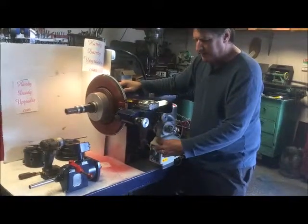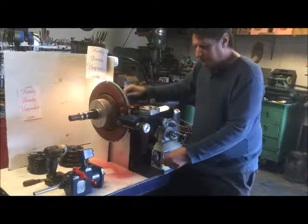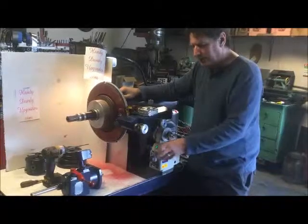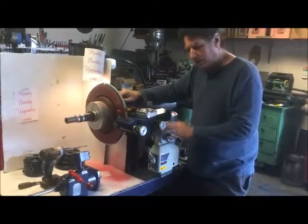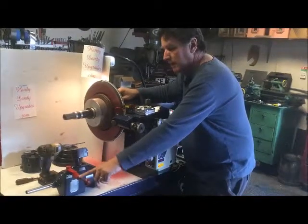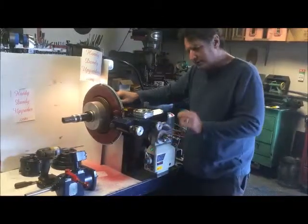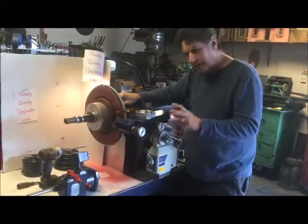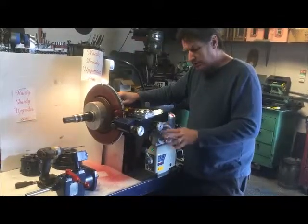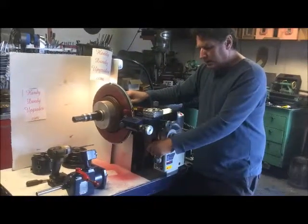This full boogie button is really nice. It's got a limit switch for the inside and clutches, so if you crash it into something while you're cutting it won't hurt anything — unlike that gearbox where if you make a mistake with the carriage lock you'll break the shear gear. This one just has a set of clutches that slip at around 90 inch-pounds, which is just what I want.